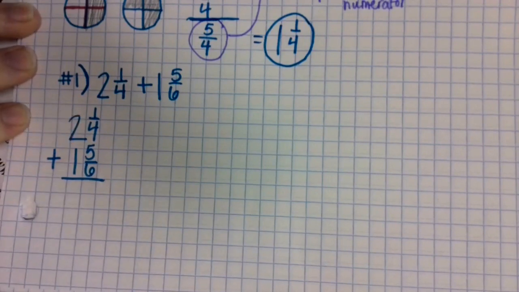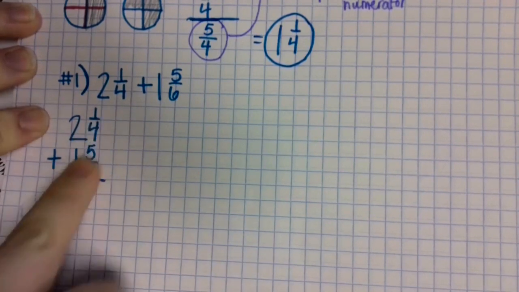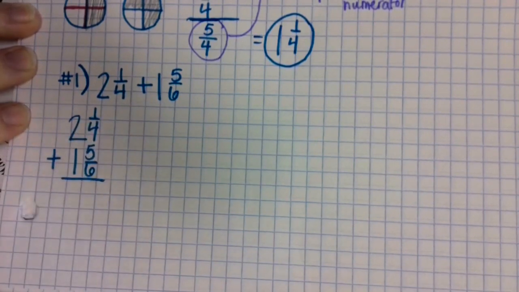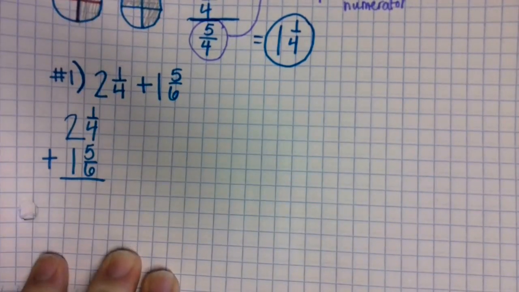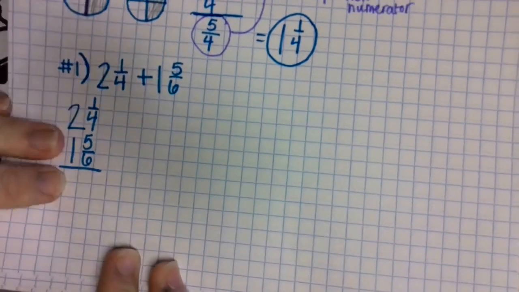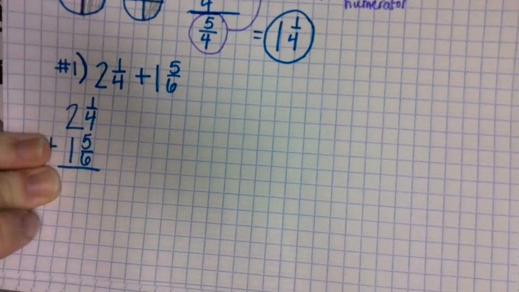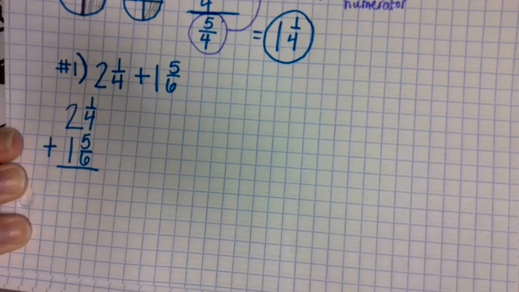To find a common denominator, I have to find a multiple that matches both of these, or a common multiple. Now, go back in your mind to think of what a common multiple is. You can write this out over here and figure it out. The more you practice and the more you work with these numbers, the better you'll be. So it might be a little more work at the beginning, but then it'll get better.